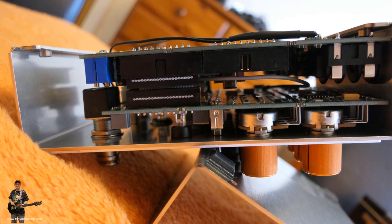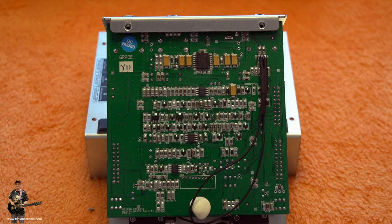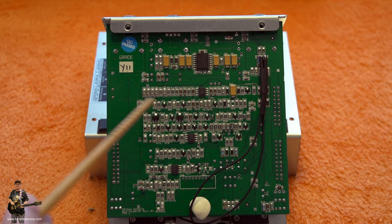This top board's got really all the controls on it. The bottom board is probably the one that does the business, but I'm not going to pull it apart. It's not actually my unit, so we're here to take a look at the quality. Unfortunately, I can't show you what's in there. But that's okay. There's nothing stopping us having a look at the back here, because the back's probably like the other side. It's all pretty much of a muchness. Just taking a look at this board.